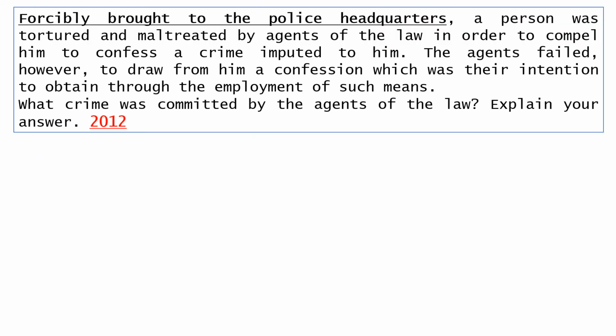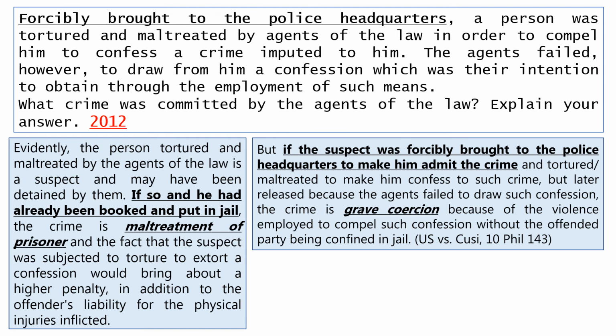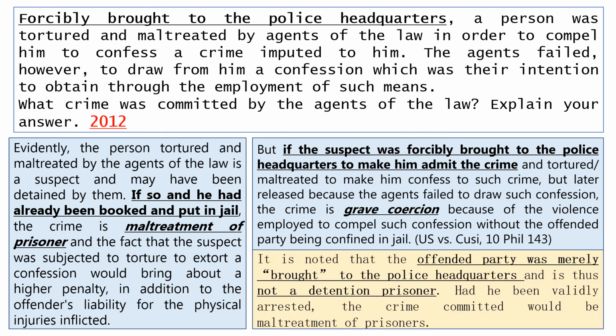Another bar exam question which was asked in 2012. There was this person, he was forcibly brought to the police headquarters. And what happened? When he was brought to the police headquarters, he was tortured, he was maltreated by agents of the law. Bakit siya binugbog? Because gusto ng mga policeman na umamin siya. They want to compel him to confess a crime imputed to him. So what crime was committed by the agents of the law? Answer is grave coercion. Hindi maltreatment of prisoner.